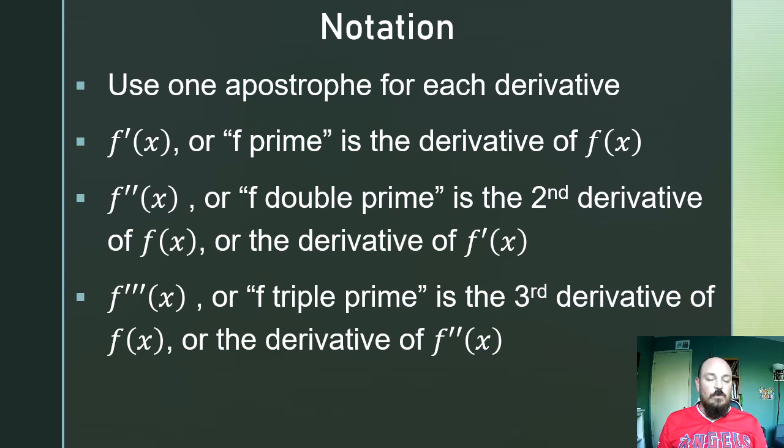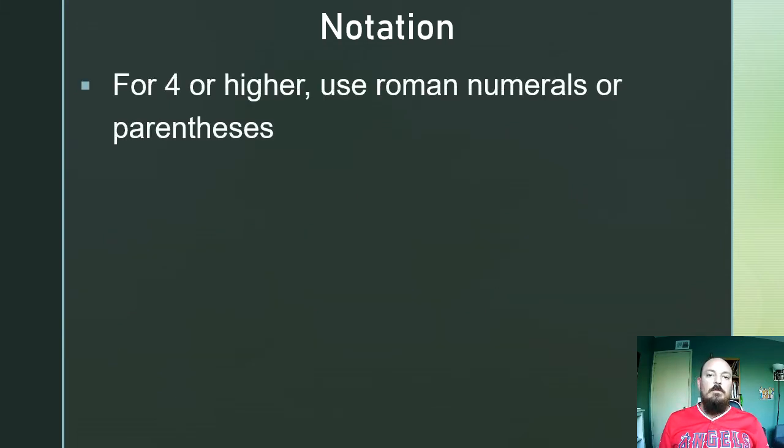Now, once you get past 3, you don't just keep adding up. If we're doing the 10th derivative, it would be kind of weird to have to count how many apostrophes that is: 1, 2, 3, 4, 5, 6, all the way to 10. So once you get past 3, there's two common ways of doing it. Number one, you might use Roman numerals. Roman numerals is like capital I means 1, capital V means 5, capital X means 10. You can combine them, or if you put the I in front of the X, it's subtraction. That's Roman numerals. Or you can do what our book does and actually just put a number in parentheses.